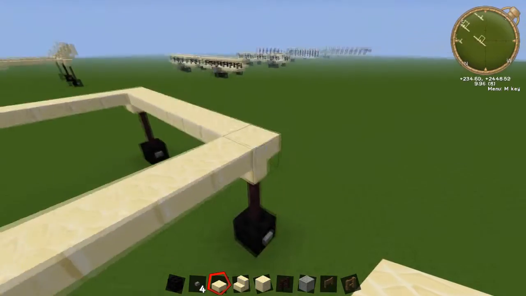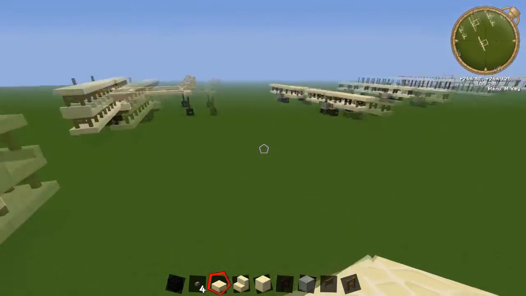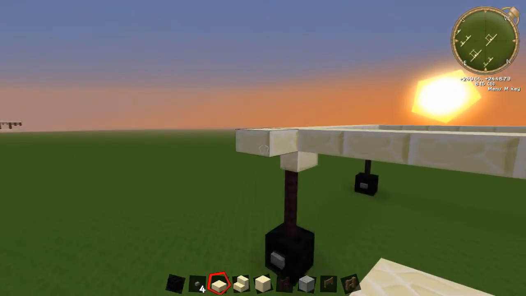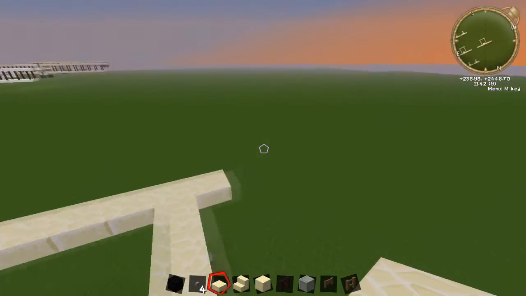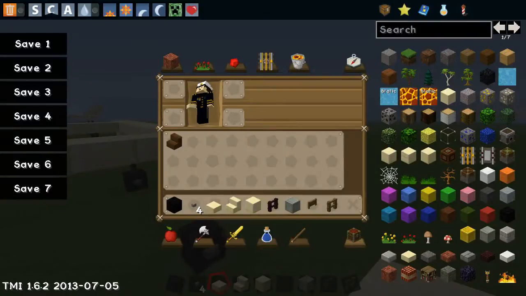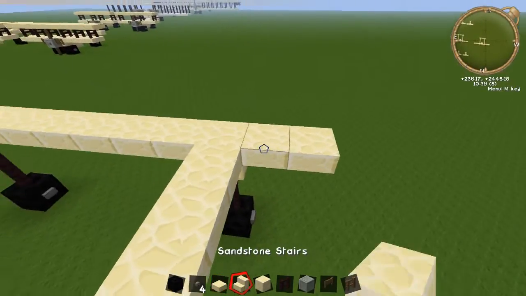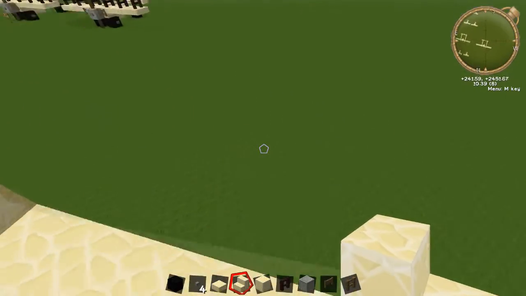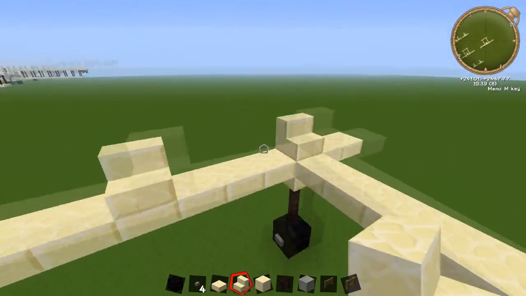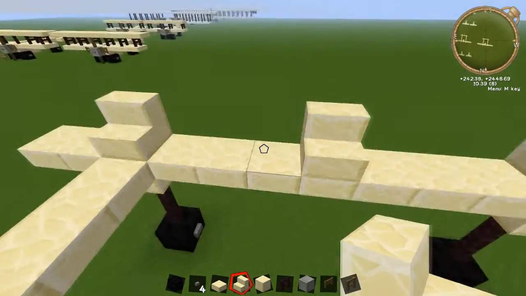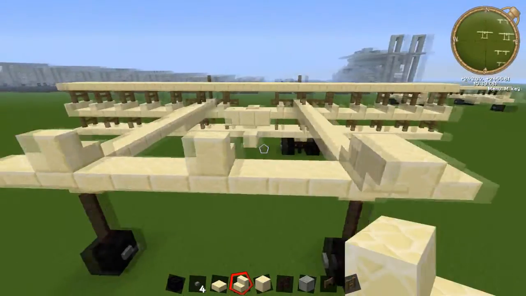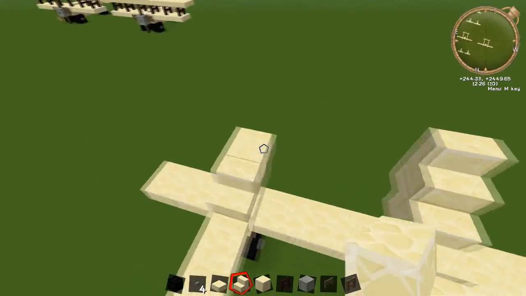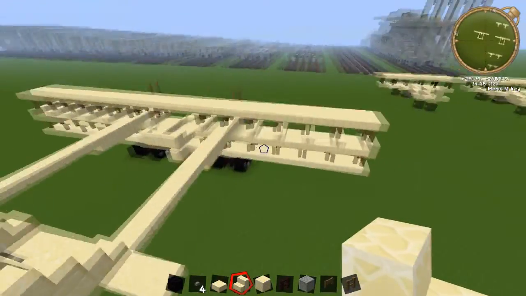Join up and go out by one extra on each side, I think it is. Okay, so it just comes out by two on each side, sorry. Just like this. Just going to change it to day. Get your sandstone stairs, just put one on each of those parts. And find the middle of these two, so just have three blocks in between. And just put upside down stairs on the back of each of these. And then right way up to finish off three kind of fins at the back.